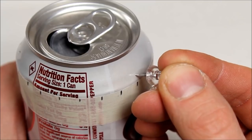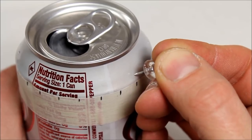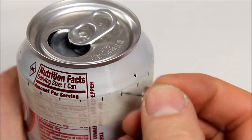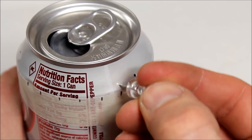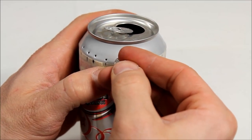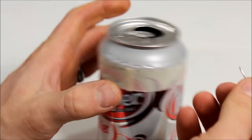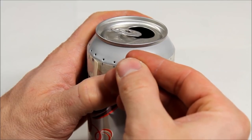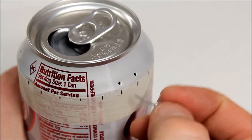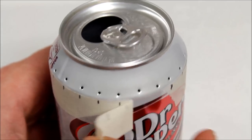Go a little bit above this taper and use those lines made earlier as a guide. Just push the push pin right in and that's gonna create the jets for our stove. Feel free to experiment with how many holes you want — somewhere around 30 to 32 holes tends to work pretty well. Continue doing that all the way around the can, and once the holes are made all the way around you can go ahead and peel the tape off.